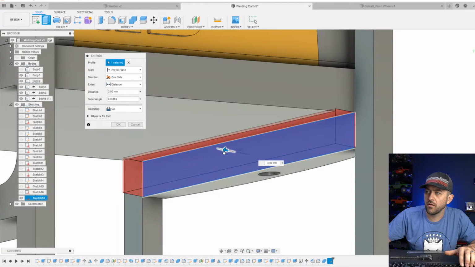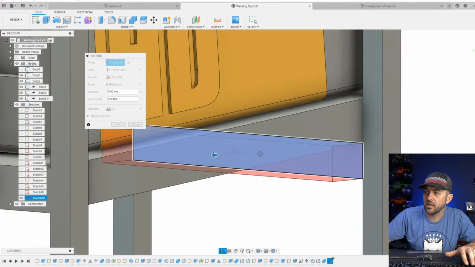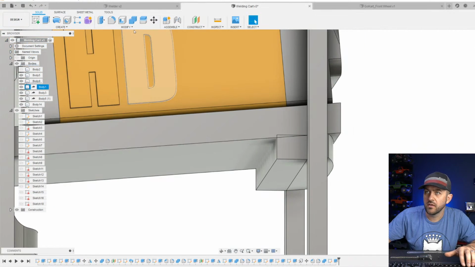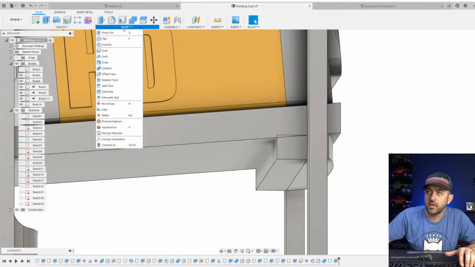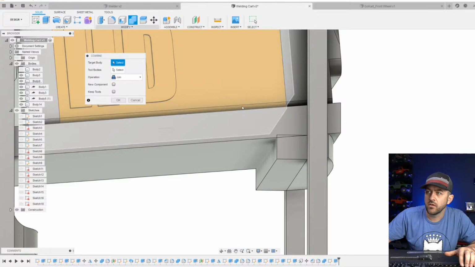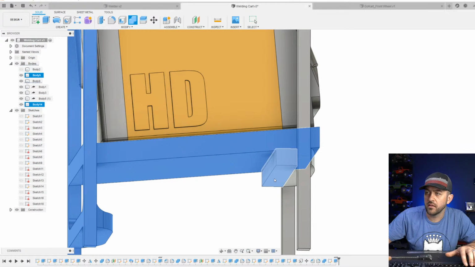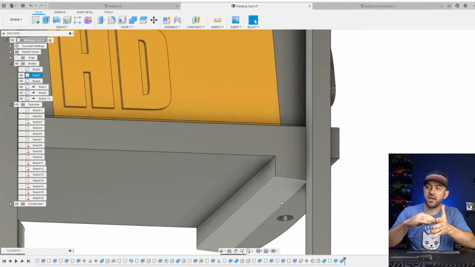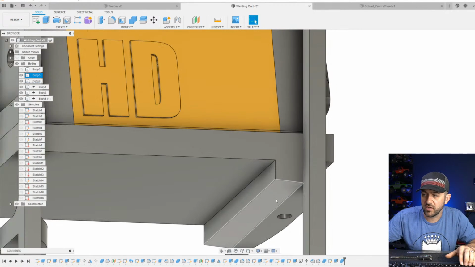Extrude that area. Just drag it back like 5 millimeters. We're going to make it a new body. And then we're going to combine those. So now it's got a flat spot that it wants to touch and hold on even.